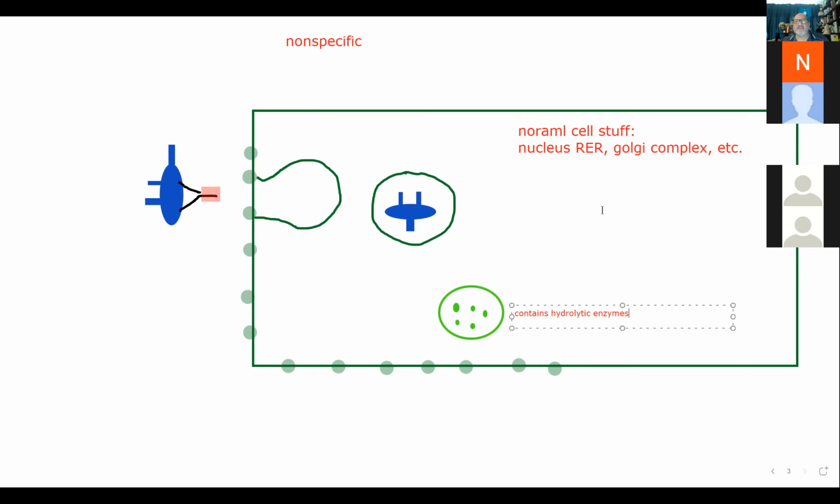So what's going to happen is this lysosome is going to fuse with our phagosome. And when it fuses with our phagosome, basically, it releases all of those digestive enzymes, and those digestive enzymes break up our virus into all its bits and pieces, including those antigens. And what do we call this structure that is formed when the lysosome attaches to the vesicle containing the virus? Phagolysosome. Phagolysosome, excellent.